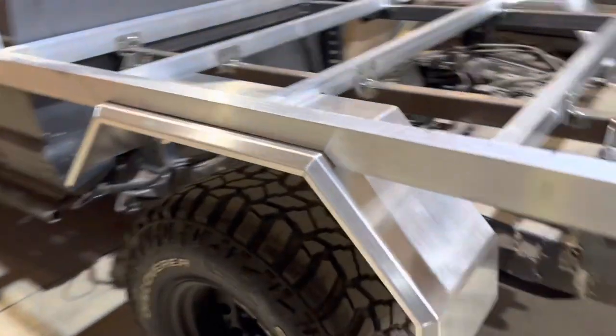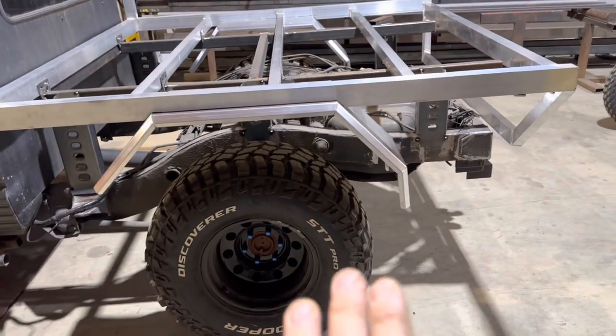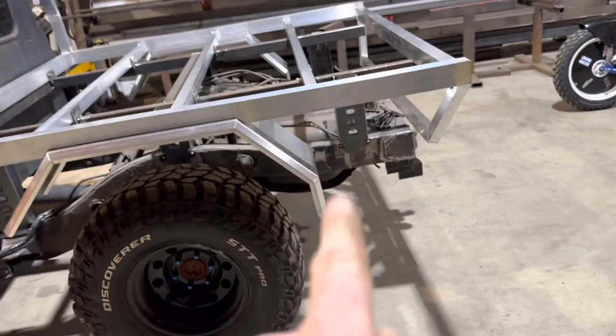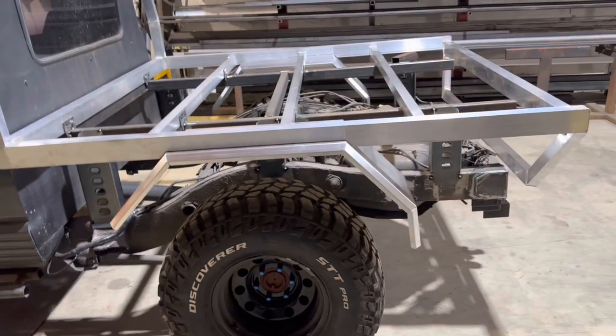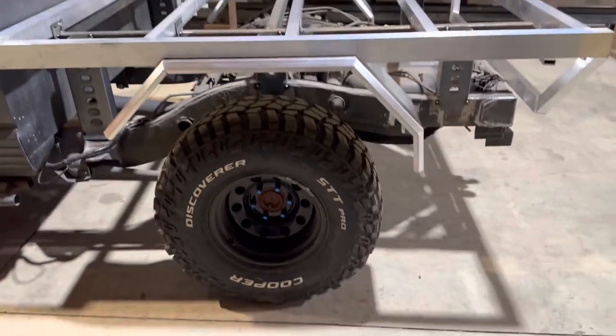However, as I'm saying, the profile of the mud guards is identical, which also means that all of our boxes where they join onto the mud guards, front and rear, are the same. So they're all designed in CNC, drawn up, and they're identical. That'll be the next bit that we'll get to.